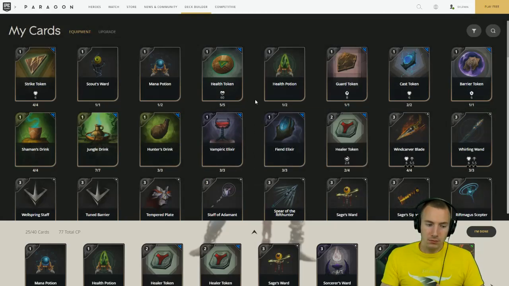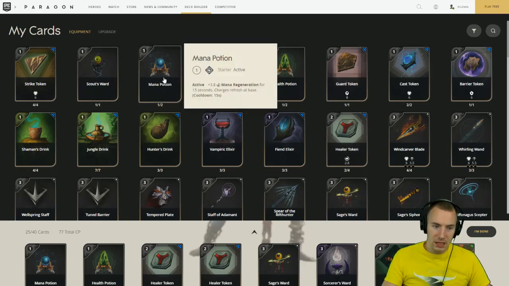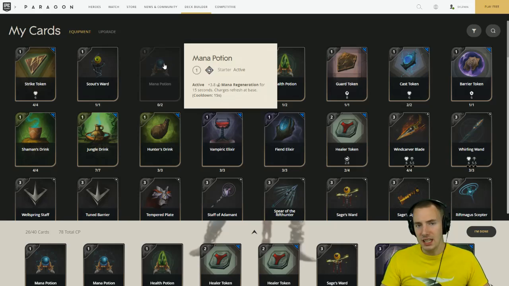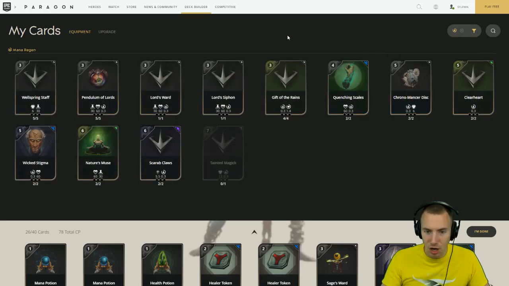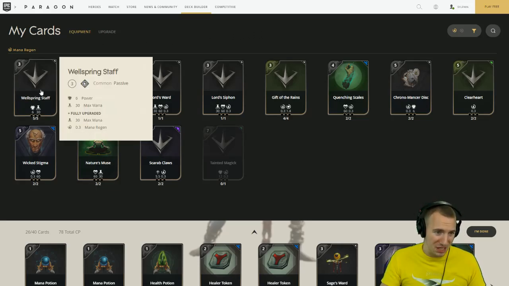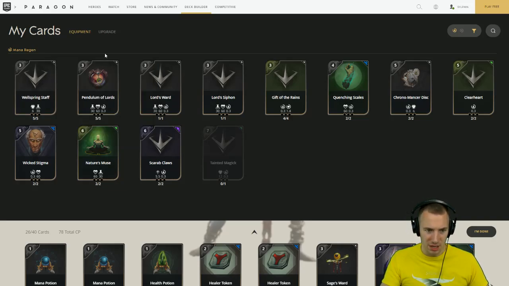Now at this point, the meta kind of dictates just Adamant Edges. However, on Morigesh, yes, you can do a good job of getting the river buffs if you are in the mid lane, but as with any caster, I really like having 2 mana potions. What I also really like is having 1 card of mana regen. Now on Morigesh, the options are limited. You can get some on the Wellspring Staff here, but you only get 1 CP power and 2 mana regen. None of the other options here have power, unfortunately, besides the Chronomancer Disc, which is too expensive for my tastes.